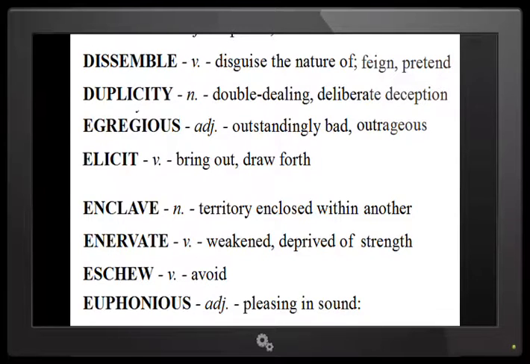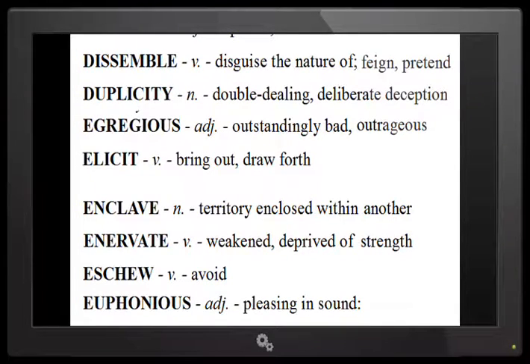Last word, flout. It's a verb. It means to scoff at, show contempt for, affront, be contemptuous of, be disrespectful to, be scornful. Flout means to care nothing for, to defy, deride, despise, disdain. Flout means to disregard, to feel contempt for, insult, jeer, laugh at, mock. You can flout the gun control law by wearing a gun on your person without a government permit, and they'll blow your ass away.